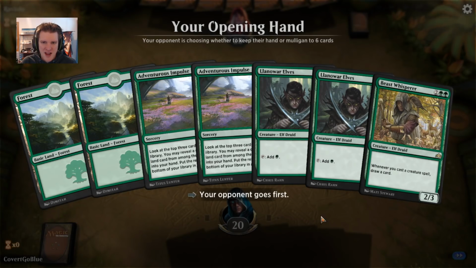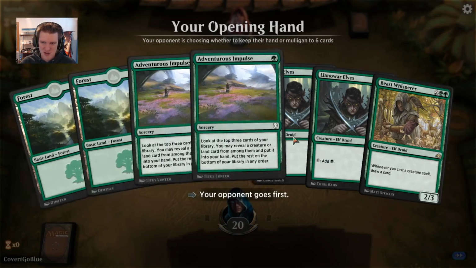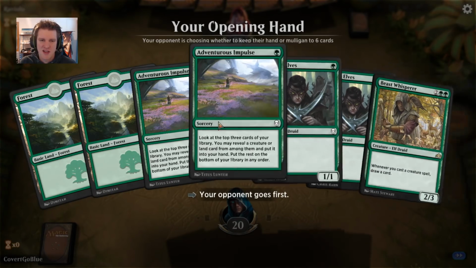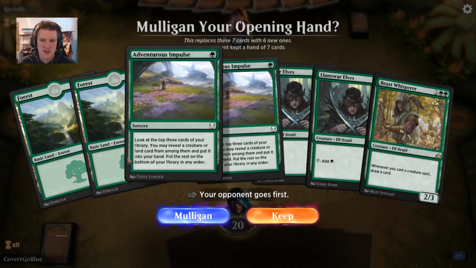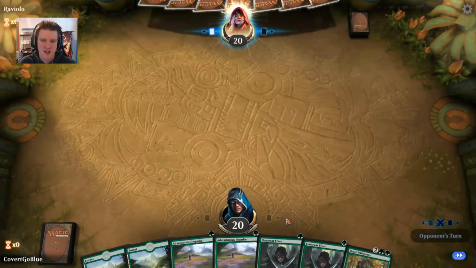The opening hand has 2 Elves, a Beast Whisperer, 2 Adventurous Impulse that are mystery cards, and 2 lands. It's a nice little set of cards. We can probably get a Beast Whisperer early, and from there it's all about what's on the impulse. We don't have a Wildgrowth Walker or an Ooze, so our key cards are missing, but maybe we'll find them. Let's go for it.